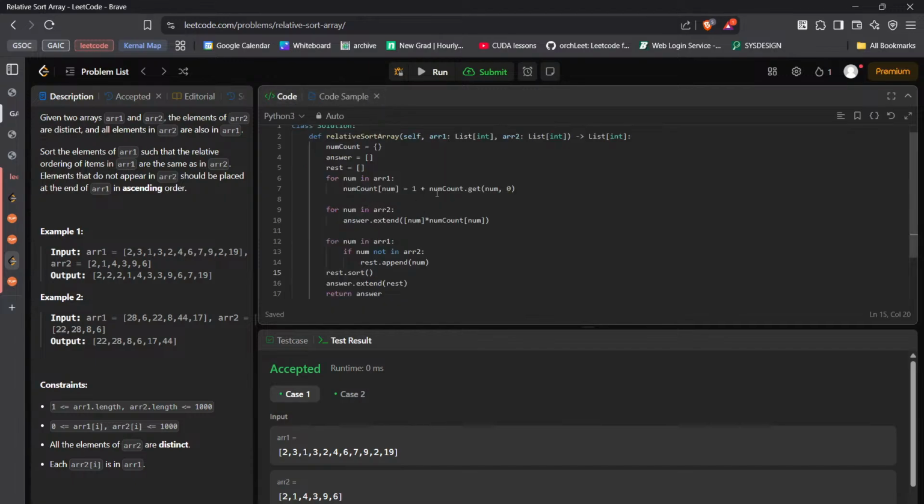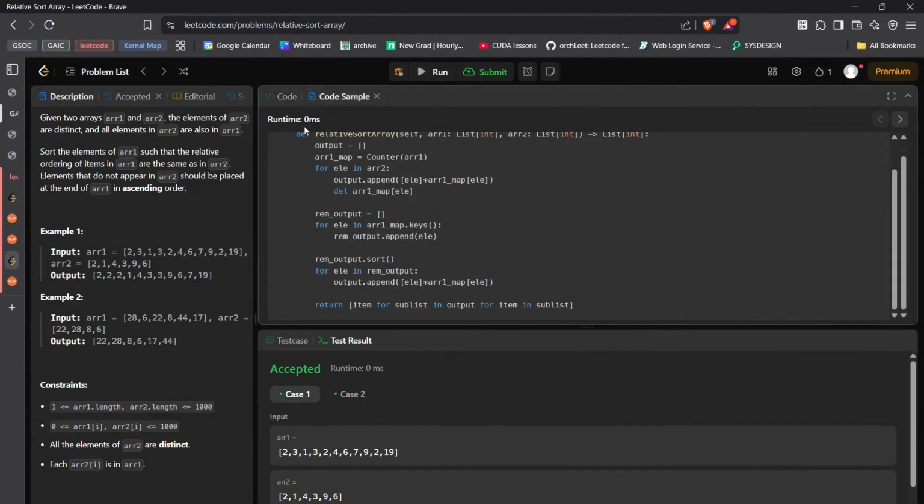So the only change that they did here was deleting the num count, delete this key. Wait, how do they do it? Num counts dot element.